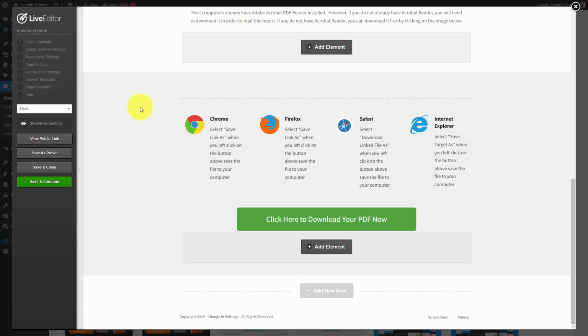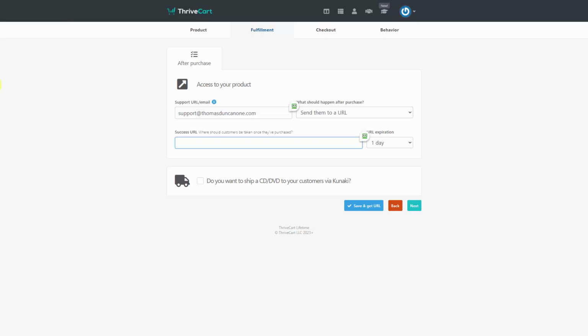If you have to give additional instructions as to how they're going to unzip downloads, you want to give them those instructions here on the thank you page. And typically, even if you're going to give your customer access to a member area directly and you're not going to have them create their own login and password, you want to send them to a thank you page where you can explain as much to them as you possibly can.